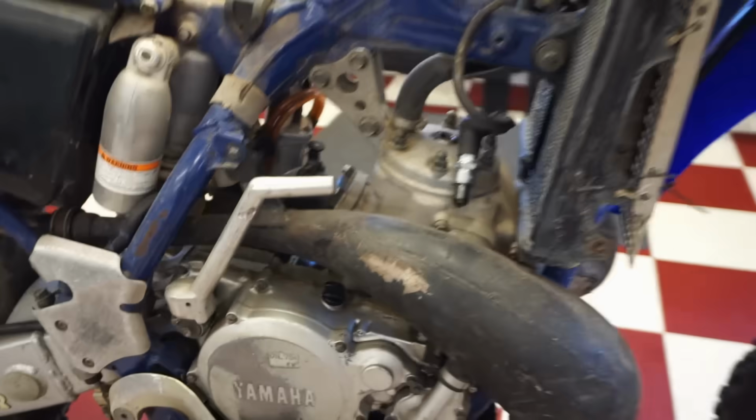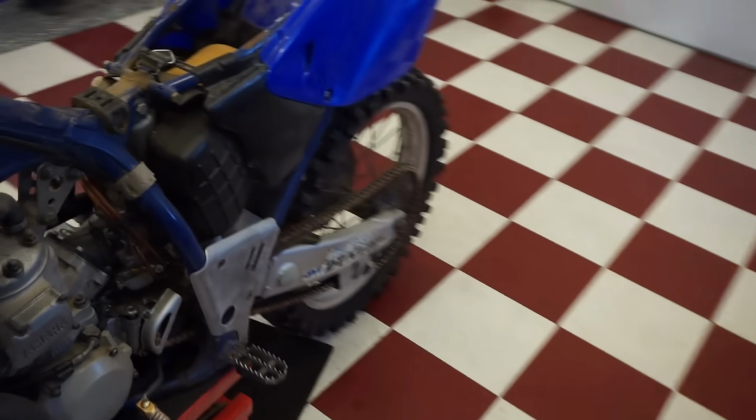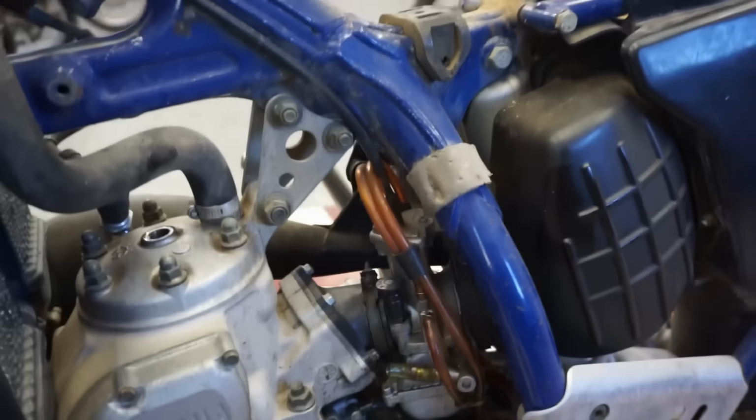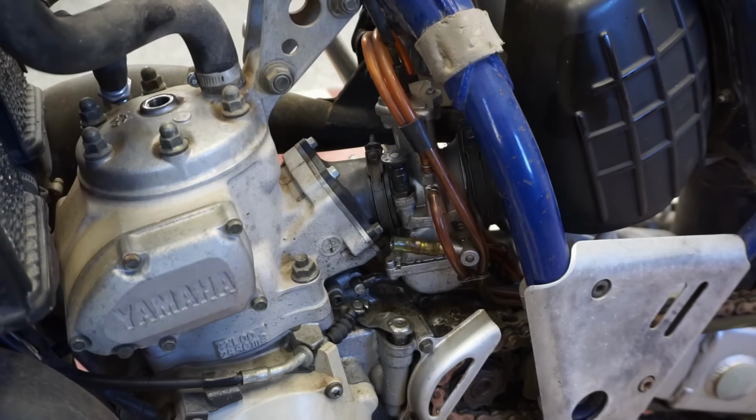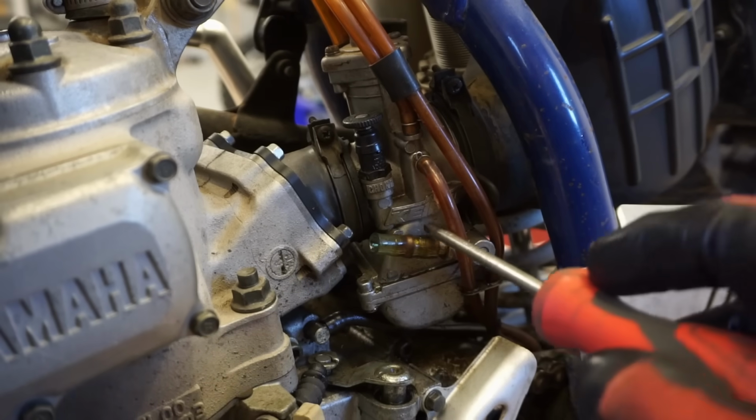Alright, so we've got spark. Feels like we have compression. So it must be not getting gas to the carb. So maybe a plugged up pilot. So let's get that carburetor out of there and see if we can see what's causing it to not get fuel. So we've got a Keihin carb on here. I believe that's the stock carburetor that came with these bikes.